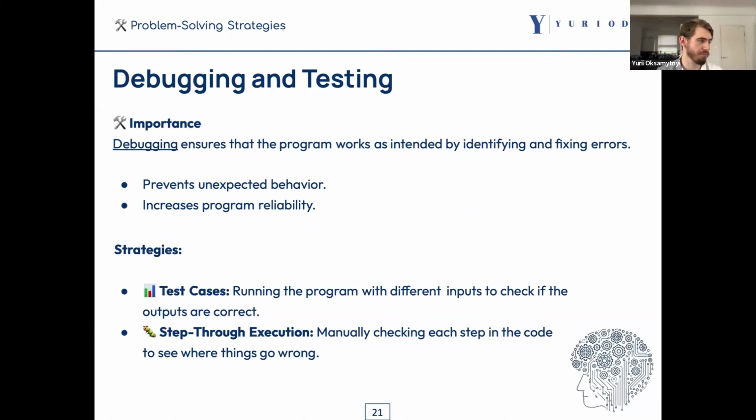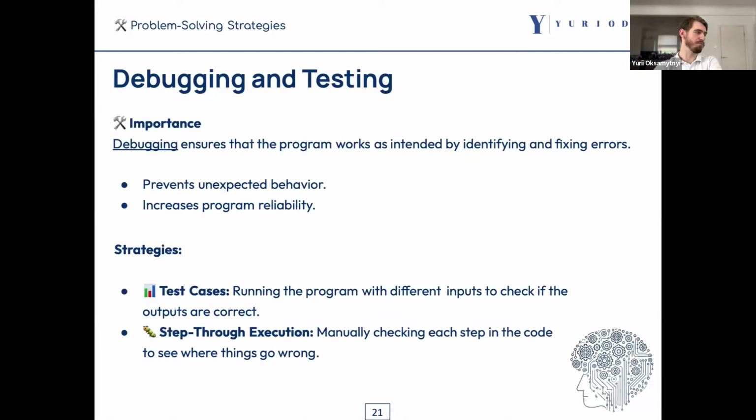We can use step-by-step execution, when you are running code line by line, applying some print statements to see the expected output, etc. And then test cases, which is a bit more advanced approach when you are looking for some edge cases, expecting that your code will break or work unexpectedly. So these are 2 main strategies that you can apply to debug and test your code.